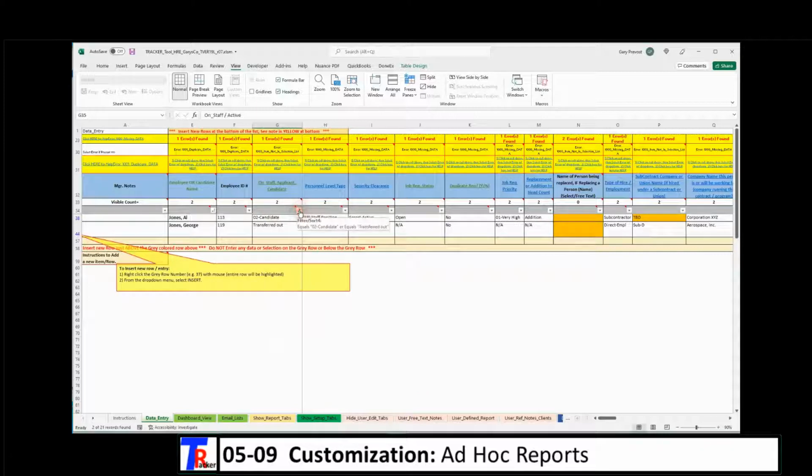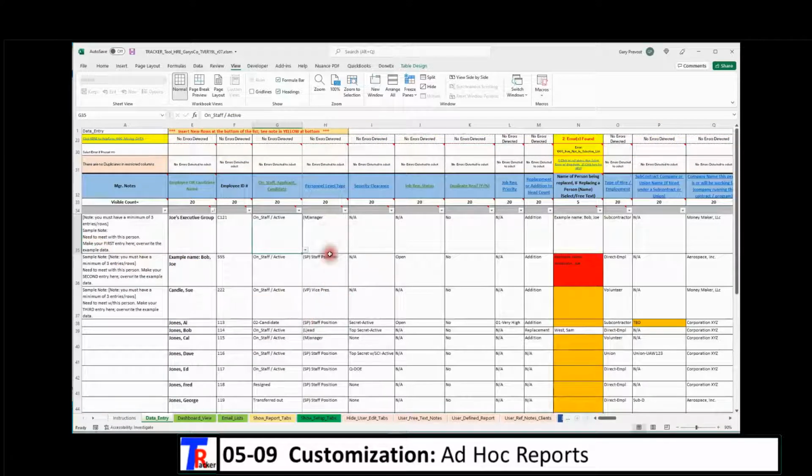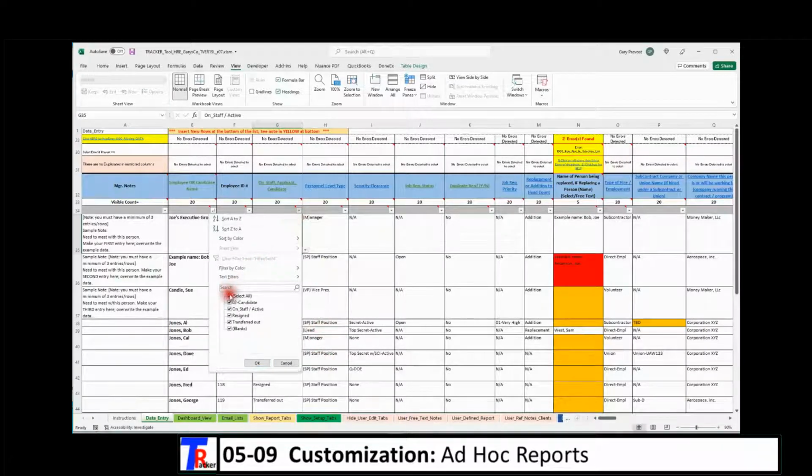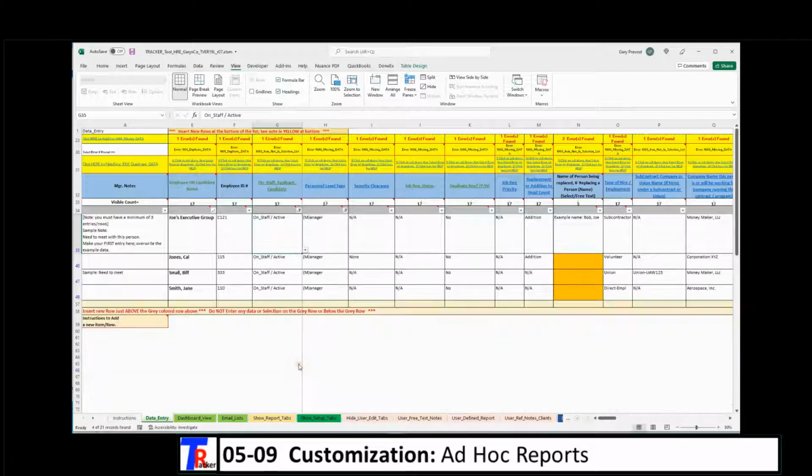You can further reduce this by selecting different values. For instance, let me undo this and we'll reselect all. And now we want to select by on staff and who's in a staff position. So we go back to the filter, we deselect everything and select only on staff, hit OK, go to the next filter and say of those who are here, how many people are managers. And now we've reduced this to the chart. The table here now only shows those who are on staff, are active, and are only managers.